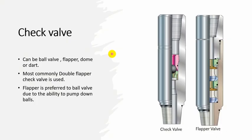After the connector, you can see check valve. Check valve can be ball valve, flapper, etc. The flapper valve is the most commonly used type because it allows pumping balls, full bore access, unlike bullet check valve. Bullet check valve prevents dropping balls, for example. So it's not used commonly these days.